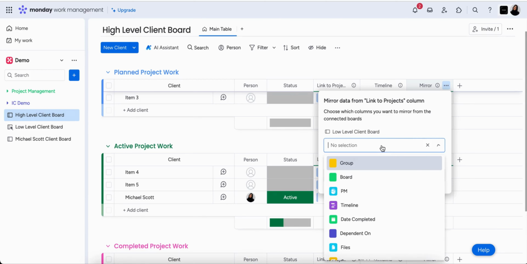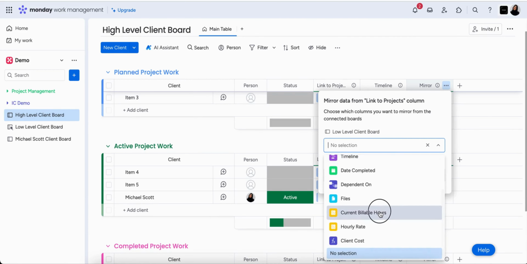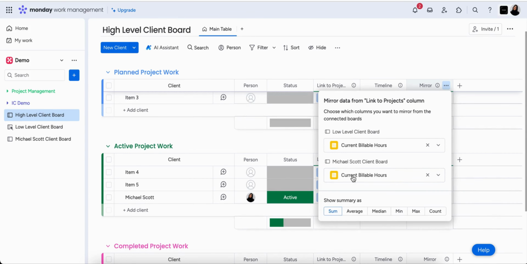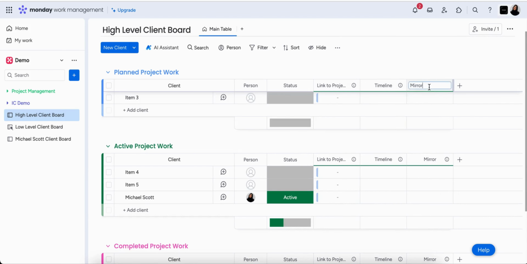And we want to pull through the billable hours. And this is going to show the summary as a standard sum. So it's just going to calculate all of the total billable hours across all of my client boards. So we'll call this billable hours. Sometimes it does this little freak out with, I think it is my Chrome. So I'm just going to refresh that.